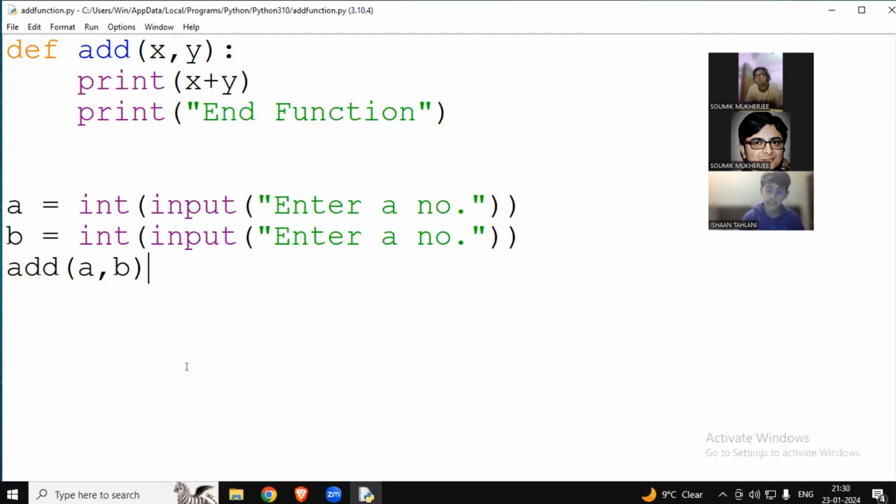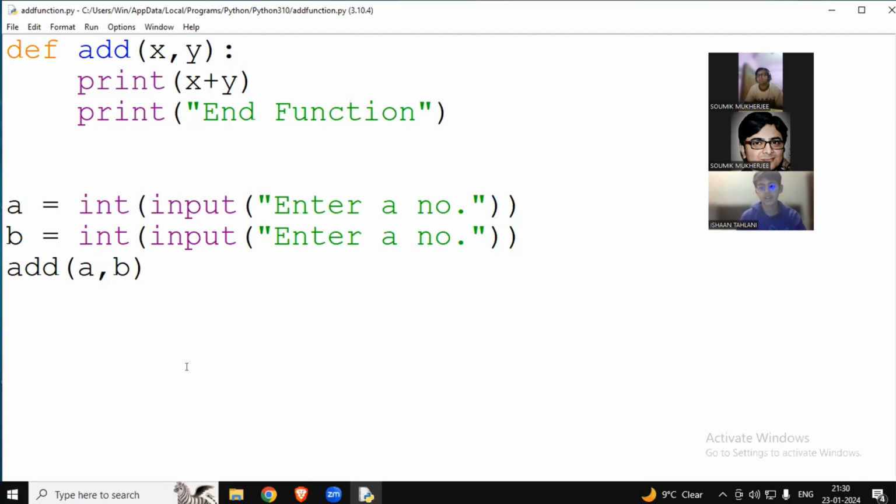And what do you think which function plays a very important role for taking the input? Sir, input function.